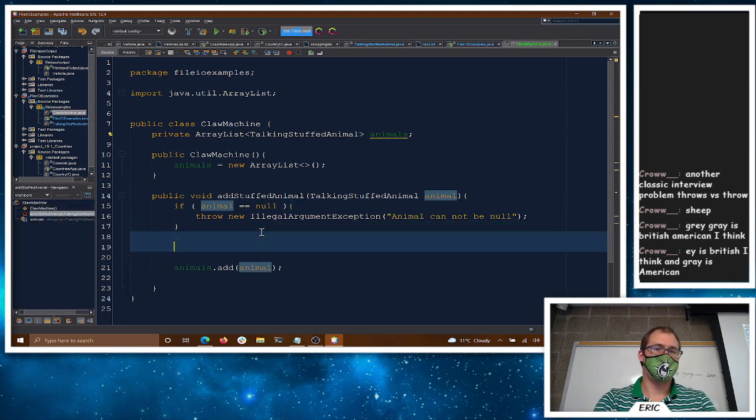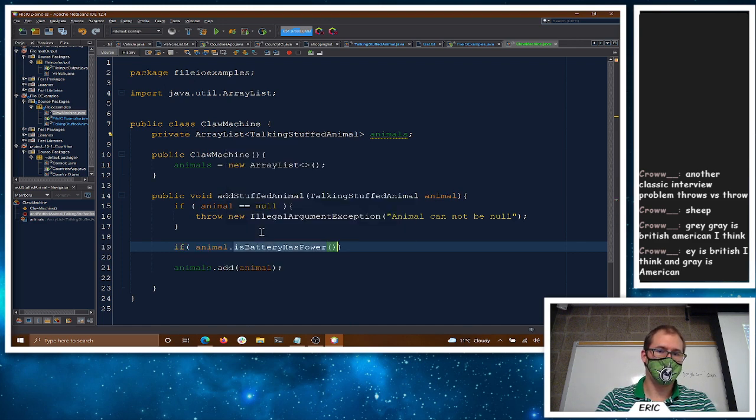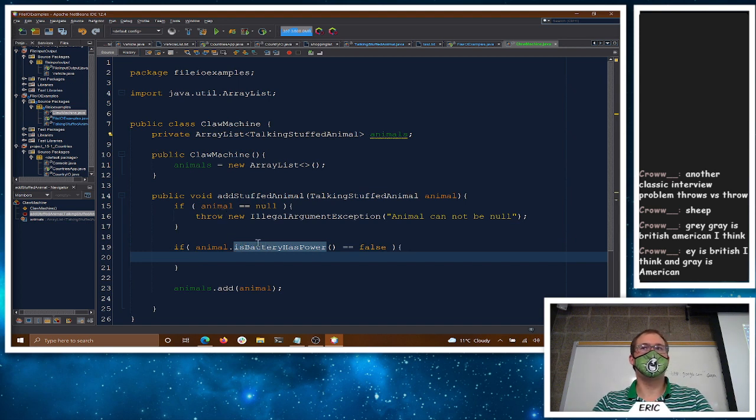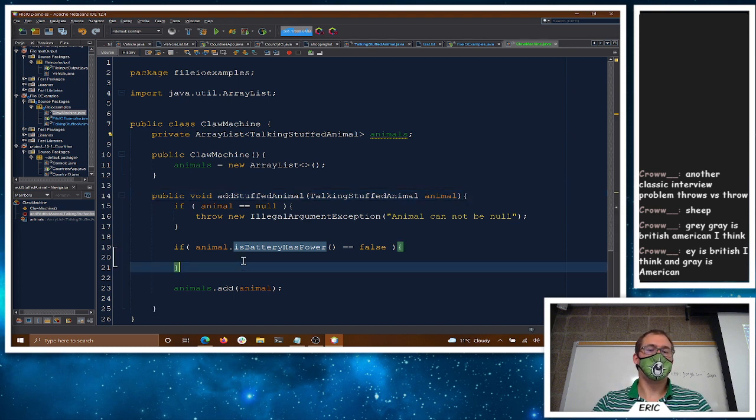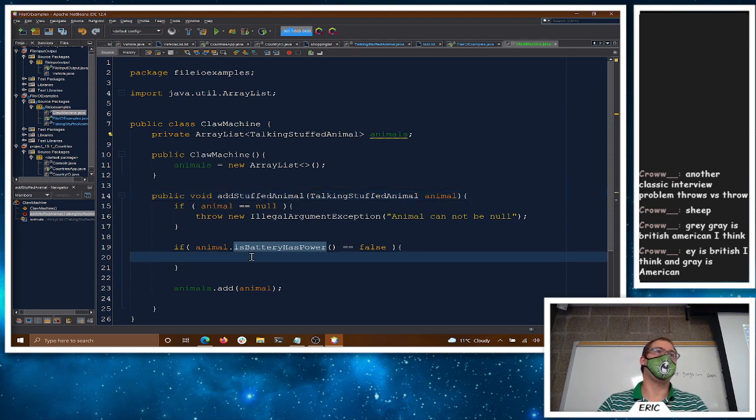We can also check if animal.battery has power. If not has power, this is kind of a terrible sounding method here, sorry. But we're going to say, if it equals false. If you try and put an animal in my claw machine and the battery's dead, we could reject that too with an invalid exception. Charge the battery first. If a kid pays me $1 to play the claw machine and they get out a toy that doesn't work, they're going to think the claw machine sucks, but you're the one that sucks because you added it. Right? So we have all sorts of different things we can check. Whatever makes sense to our class to make sure that it has its integrity and that we're using it the way it should be used.